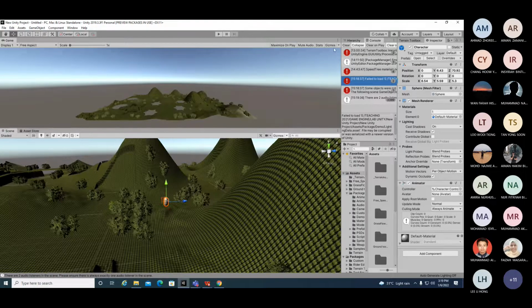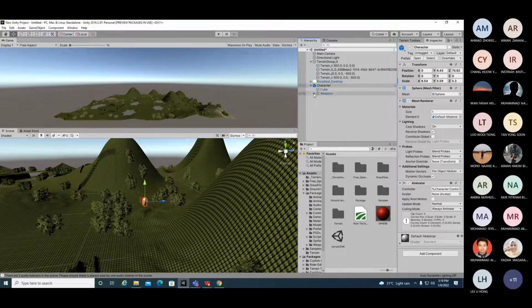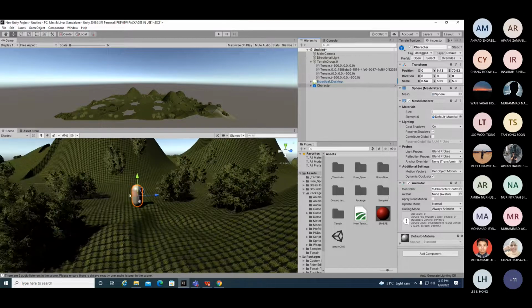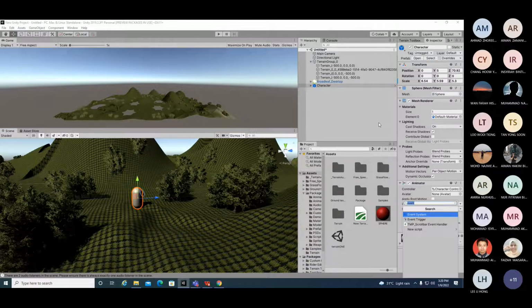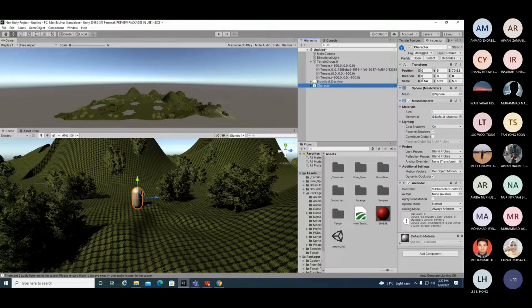So we have the character here, and I think we already have the collider, isn't it? We don't have the collider yet. Oh my goodness. Yeah, we don't have any collider here. This is the character but no collider.